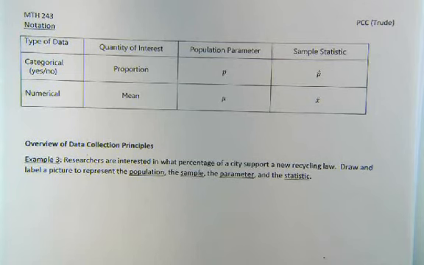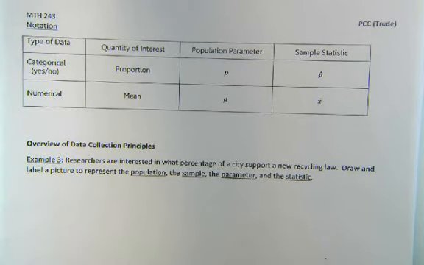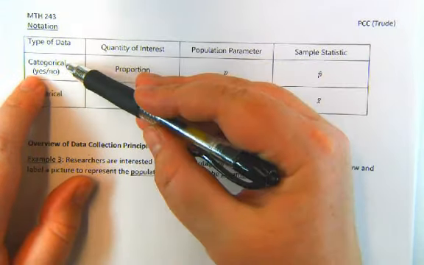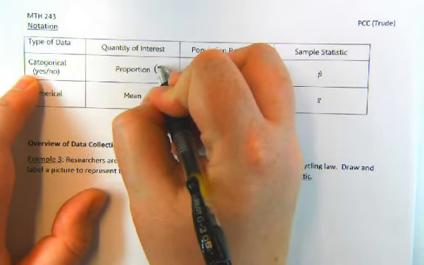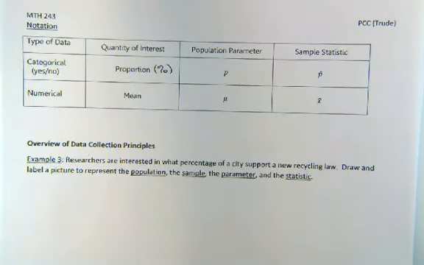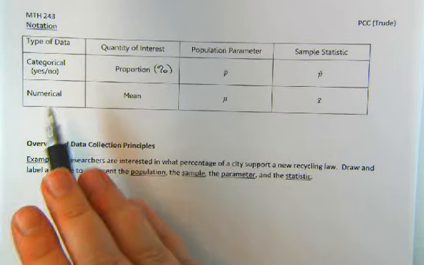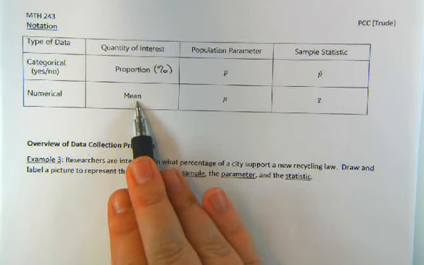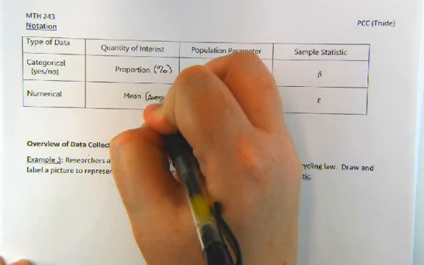So being able to identify the difference between categorical versus numerical data will open up how we can start describing the data and what we can calculate from it. So we have these quantities of interest. If we have categorical data, that's where we can talk about a proportion, which also relates to the idea of a percentage. Often we calculate it by taking a fraction and changing it into percentage form. If we have numerical data, all we're going to talk about right now is calculating a mean from it, an average. So mean and average, same thing there.